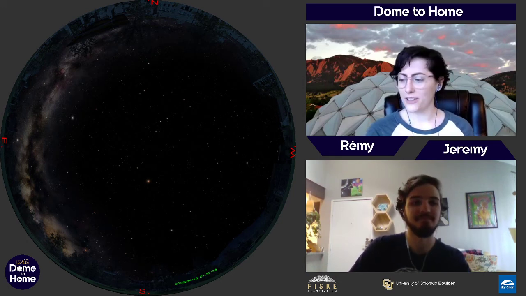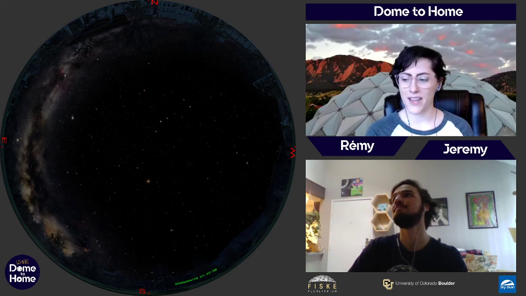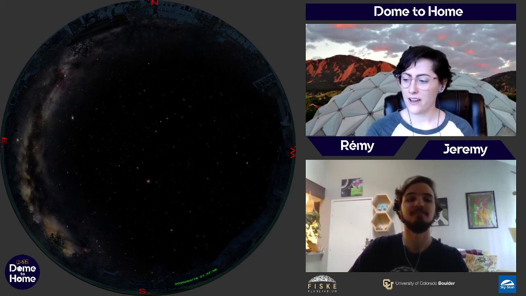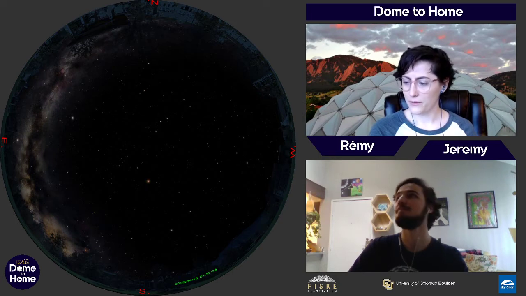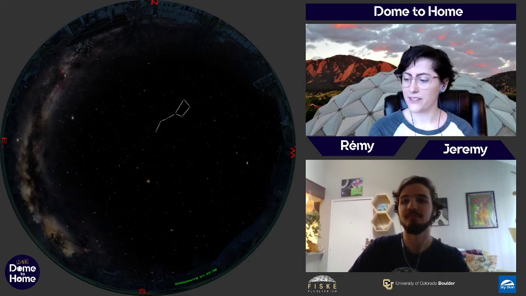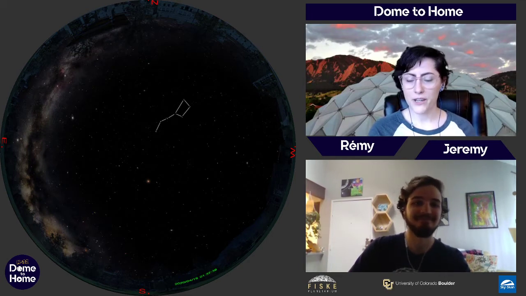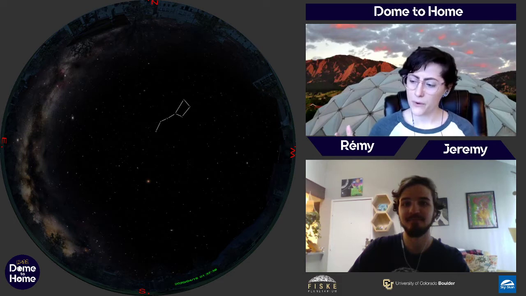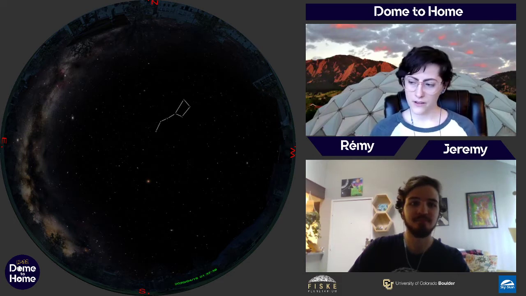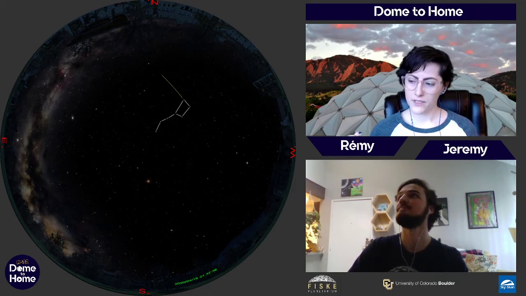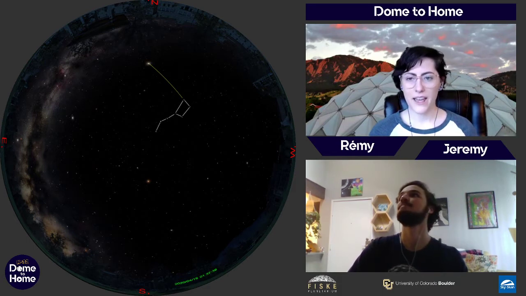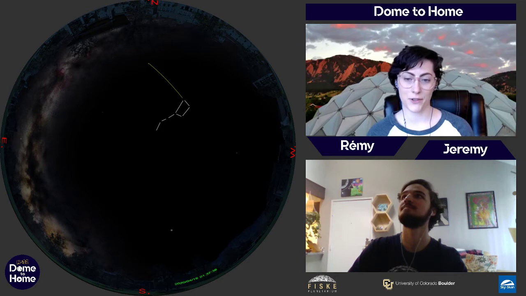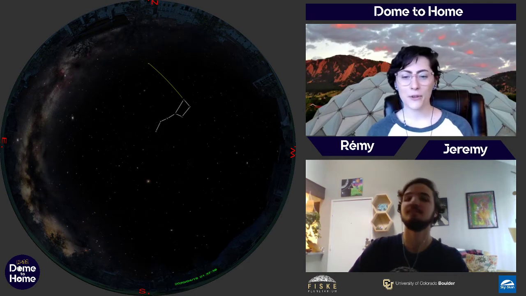So if you're ever lost at night, because it's in the same spot in the sky, it's pretty easy to find. And it's especially easy because if you find the Big Dipper, which Jeremy has so kindly found, and it's a pretty bright constellation, so you can almost always find it really well. So if you follow that outer edge right there to the next bright star, you're going to go ahead and find Polaris, the North Star, right there. So now you'll never be lost. You're welcome.